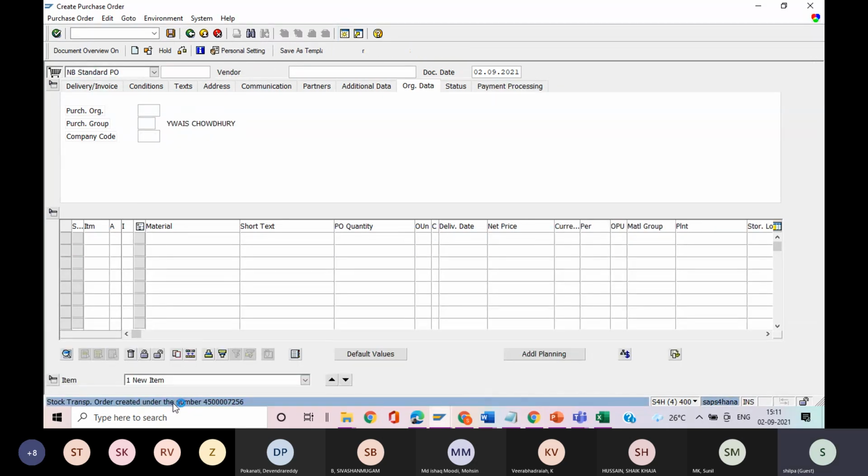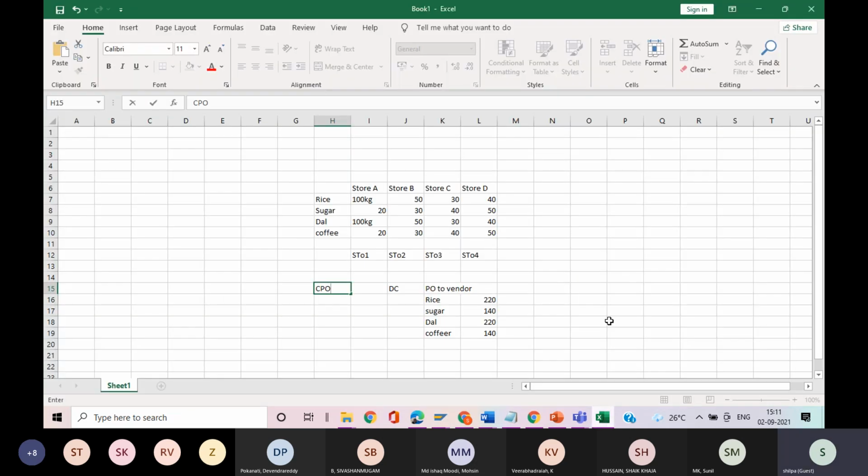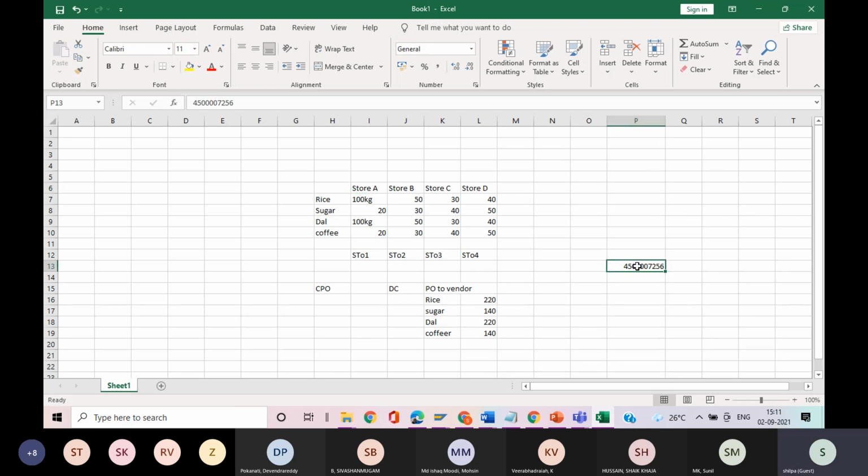So this is my stock transport order, which has come for one of the article requirements from one store. This is for the store R103.